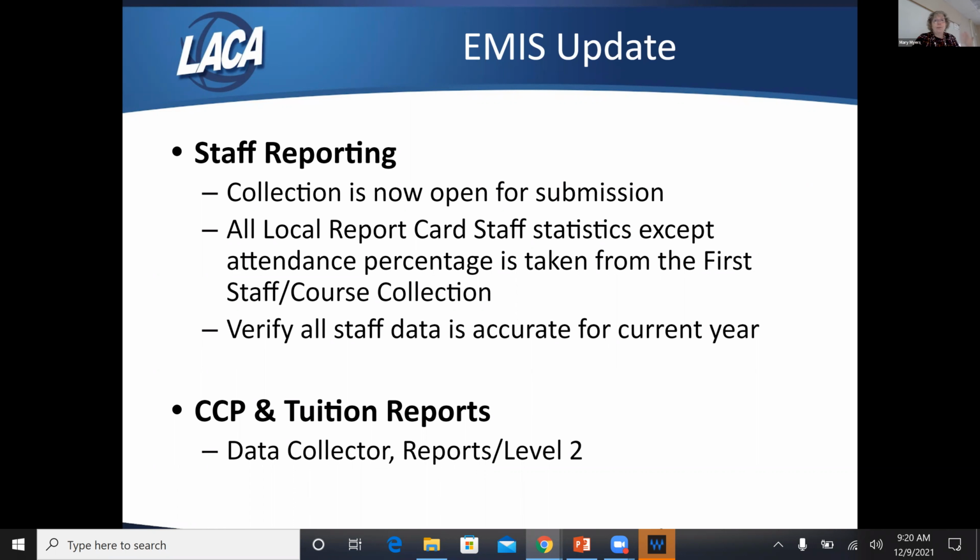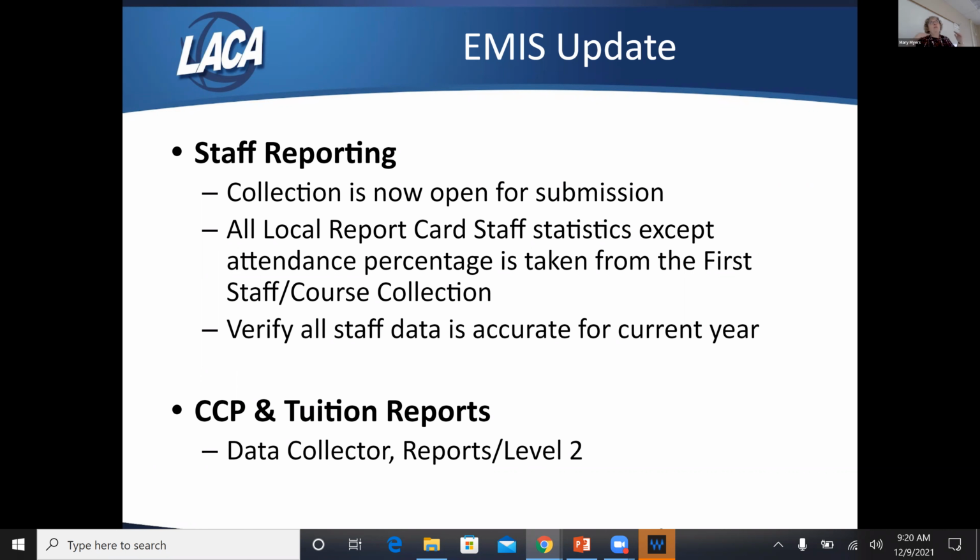If you have questions about reading or interpreting any of the reports, the one thing I do want to remind redesign districts is to verify their data closely and maybe do pivot tables on their staff employment record to verify their counts.